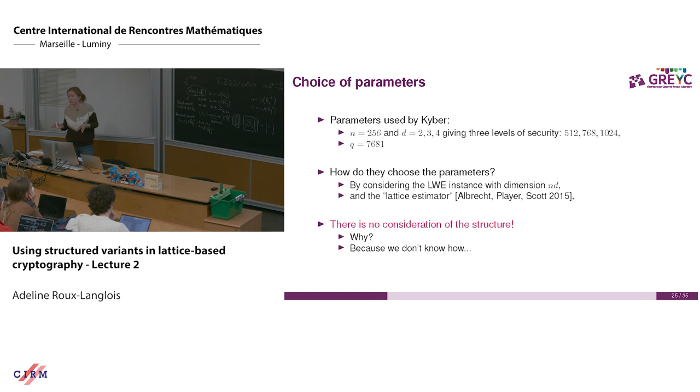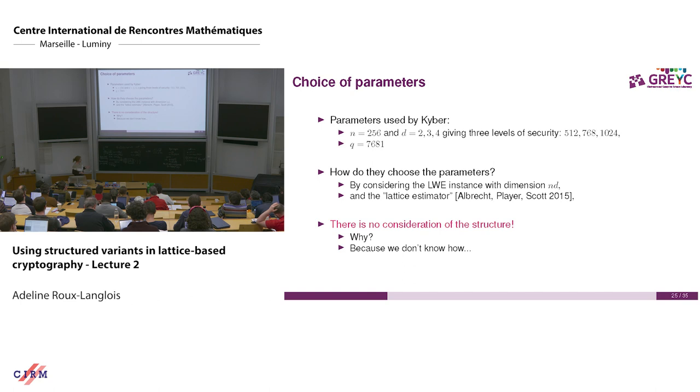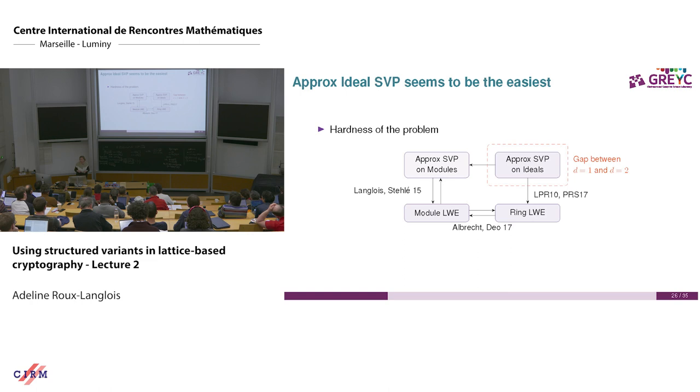So why? The answer is written here, but it's because we don't know how to take it into account. We don't know if really it's more efficient, if really you can do better on those rings than on the integers, on Z. And for some people, it's a big issue. Maybe it should be for everyone, but for some people in particular, it's a very big issue. And for sure, we should learn. We should be quite sure that it will not break everything in a few years.